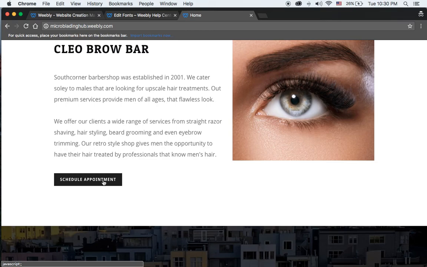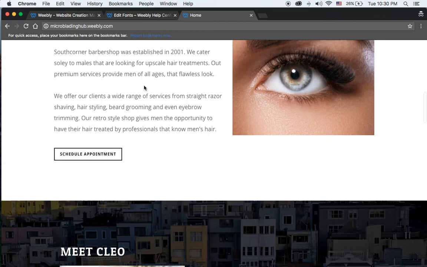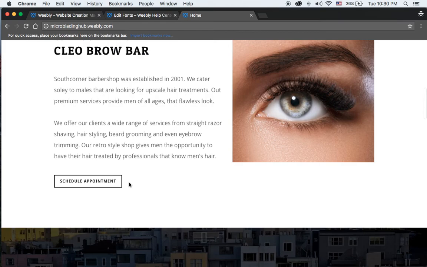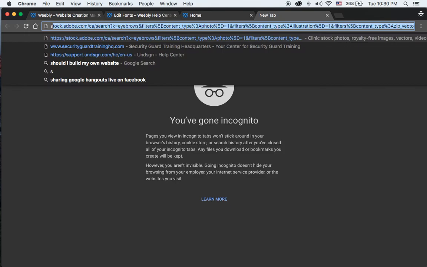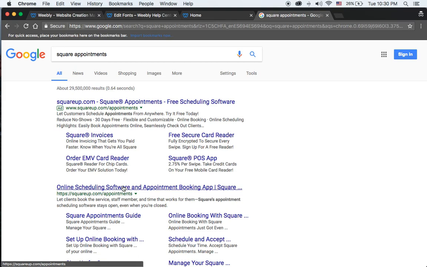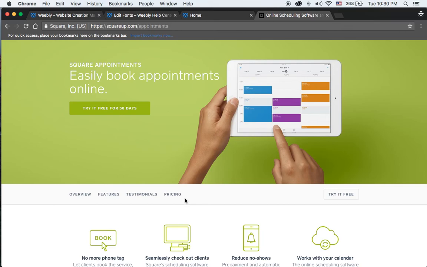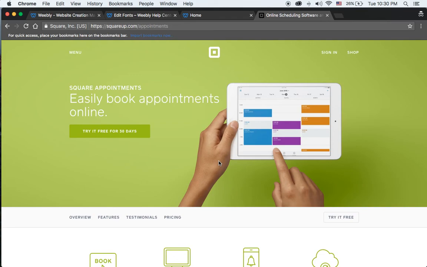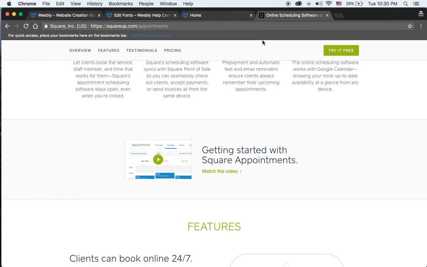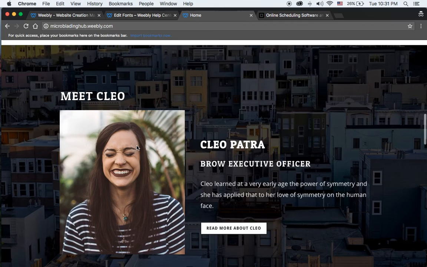But if you click here on schedule an appointment, you should be taken to... Okay, no, it's not working. But Weebly, apparently, from what I saw, doesn't have an inner scheduling system. So what I did was I tried to link it to Square Appointments just because I really like their service and I've seen many of you using it already. So you can go through here and sign up and get your website and you get a beautiful schedule that people will see when they want to book. When you are all done with this, you can get that link and put it in this button. Then I put a little snippet here about our founder, Cleopatra, haha.